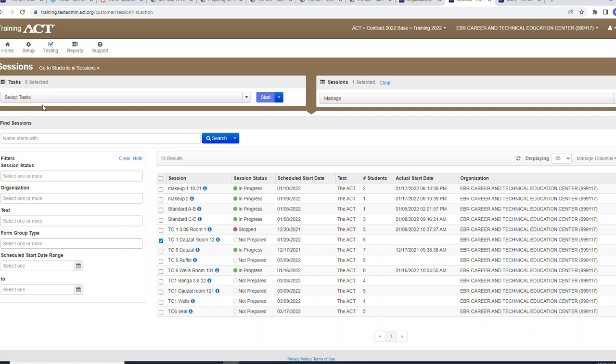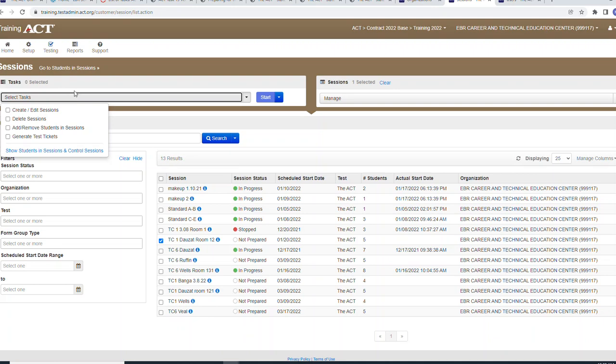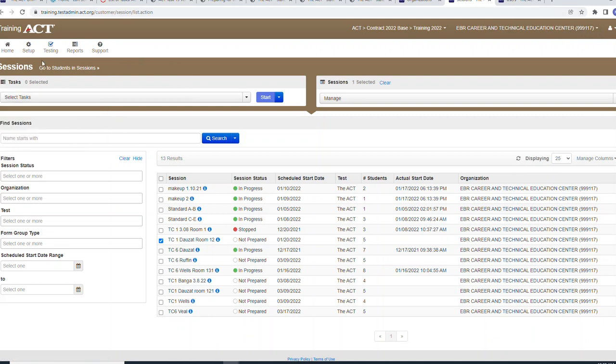All right, so then you're going to go to that tasks pane right here that I'm circling. See that? First one says create edit. My first one says delete session, add, remove students, or generate tickets. I don't have create or edit sessions. Neither do I. I'm having the same issue as well. It's supposed to match whatever permissions you have in regular PA Next. Let's see. I just don't know.